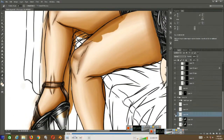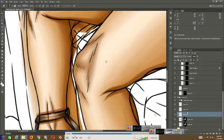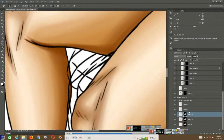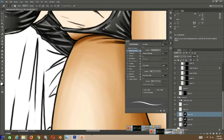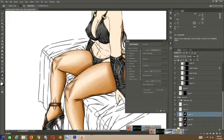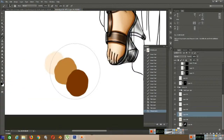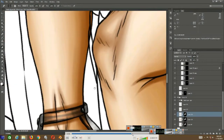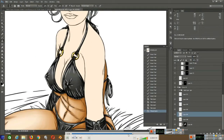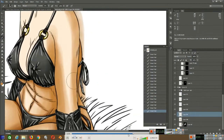So as you can see, as I blend and blend other things, I keep adding newer layers on top, and merging the layers at the bottom once I'm finished. So I kind of fast forwarded it right there to make it faster, but as you can see, I'm done with the stomach.